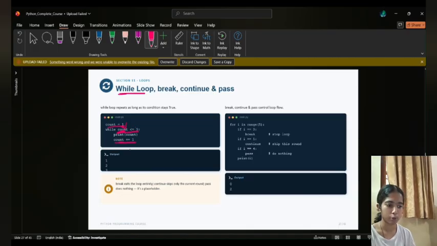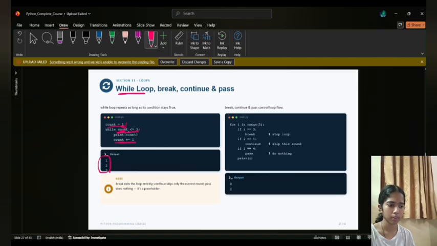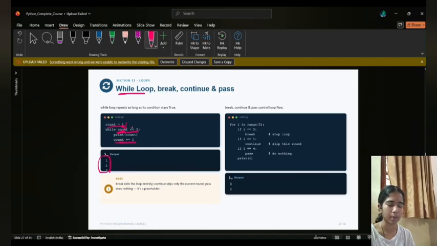So now count's value is 2, so it is less than 3, it will print 2 again. Then 2 plus 1, it is 3. See, count is equal to 3, and again your 3 will be printed. So this will be your output. So here in this case you didn't know till what range you want to print, and you just had the condition that you have to print till 3. You can also use the for loop in this case, but in some cases we don't have a specific range, so we need to use the while loop.